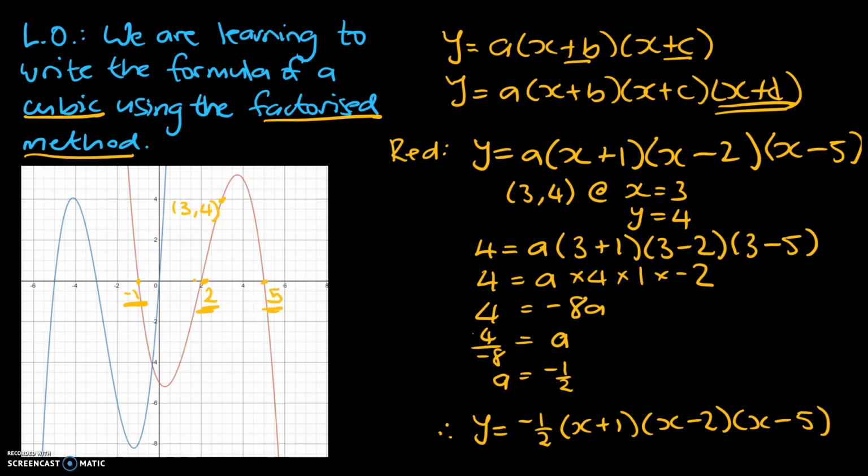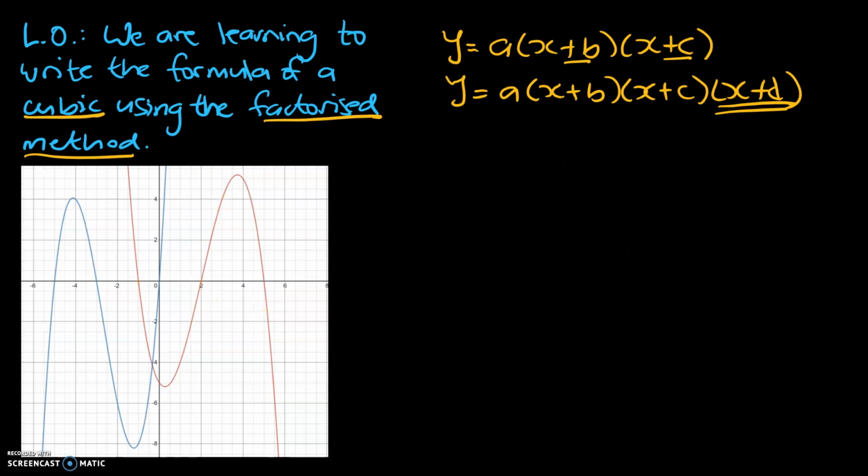Please pause the video now, and I'm going to be rubbing out our working so we can work on the blue graph next. Okay, with all our working gone, we're now going to work on the blue line, which I'm going to be writing in green pen. And we're going to start off by observing the x-intercepts of that blue cubic. So the first one on the right, that is equal to -5. The second one, -3. And the final x-intercept is 0.